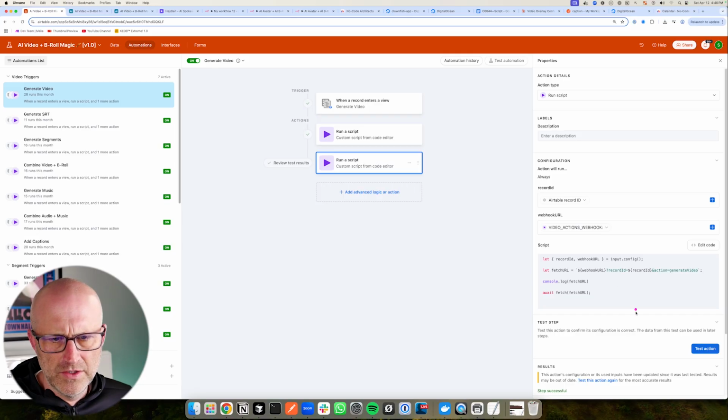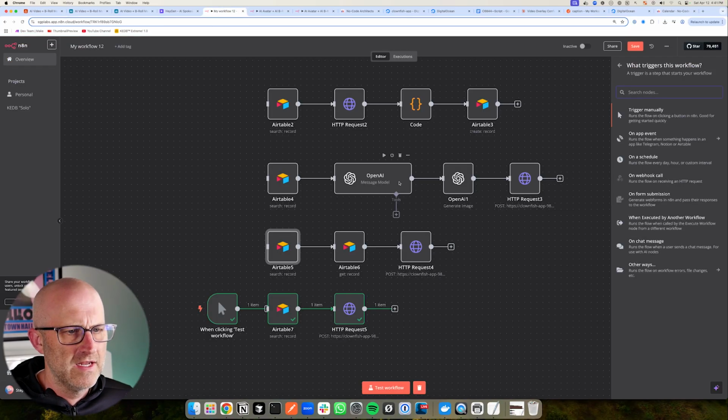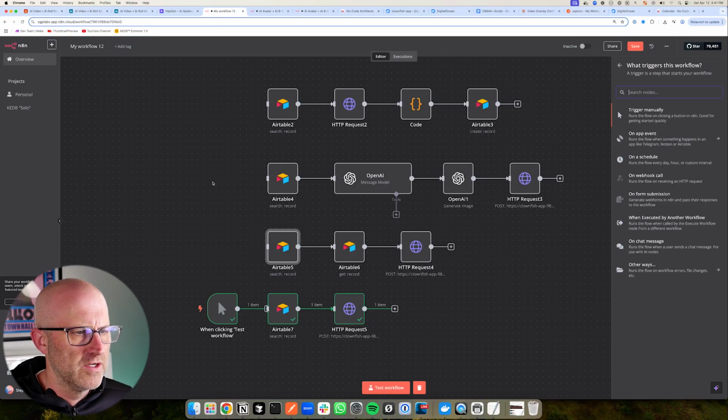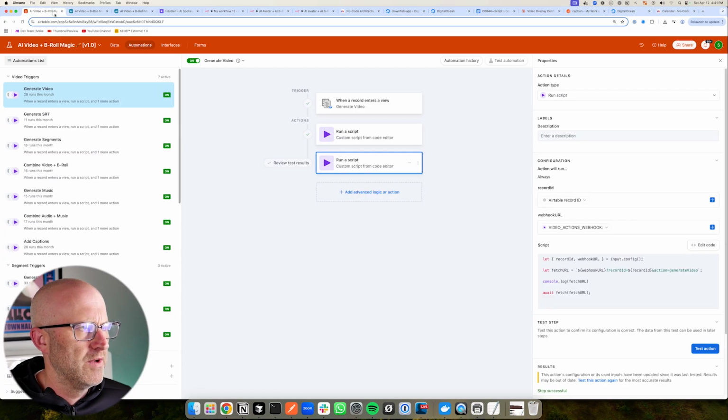And if we jump back over here too, we can see that we're also sending the action generate video, which would then send it down this path here to generate video, or it's generate SRT, or it's generate segments, or it's generate audio, combine the B-roll, combine the music, and then add the captions. And this format is more instantaneous. It's using the instant triggers, and it's just a lot more clean than trying to build it out this way. Now, when you're testing and prototyping, this is actually a pretty good way of doing it, because when you have to build out all of these automations, it takes a bit more time and thought to do so.